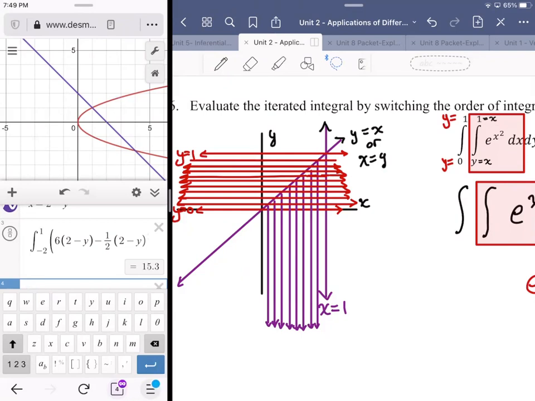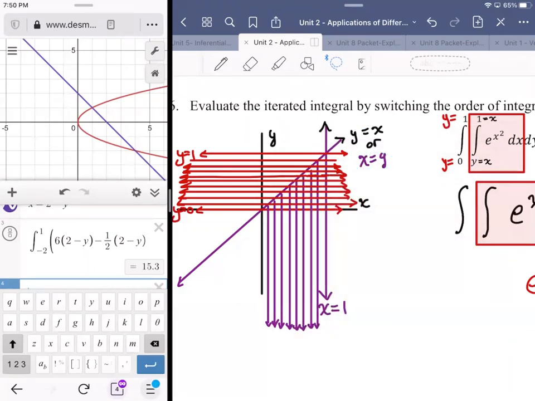All right, so the x values, normally it would be in the form of x equals something, like x equals 0 or x equals 1 or x equals 0.5, x equals -2 or something like that. All right. X is boundless in that it would go up and down forever. But what this is telling me is that, yeah, it's boundless under normal circumstances, but we're capping it at the line y equals, or x equals y. So we want to think about it the right way also. All right, so this really is the line x equals y.